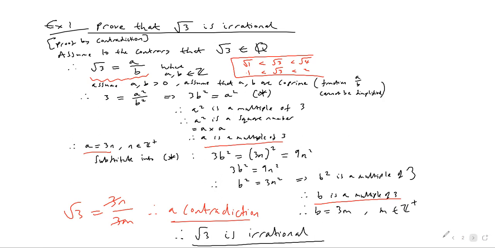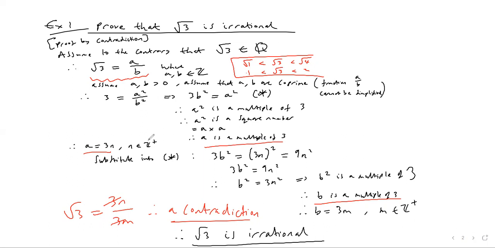And the proof for proving something like root 2 is irrational or root 3 is irrational is exactly the same proof, but instead of multiples of 3, here you'd get a multiple of 2 or a multiple of 7, or if you had to prove that root 11 was irrational, you get a multiple of 11 here instead and a multiple of 11 here instead as well. So it's the same proof when you want to prove that the root of a prime number is irrational. You would do the same process. You would arrive at the conclusion that your numerator is a multiple of that prime number and b is a multiple of that prime number, which would be contradictory to your initial assumption that root 3 can be written as a rational number, as a fraction in its simplified form.